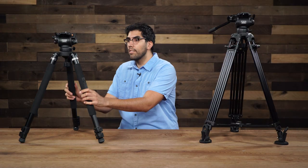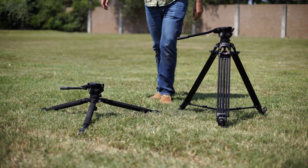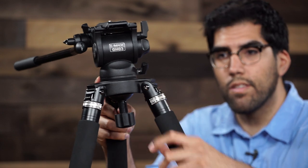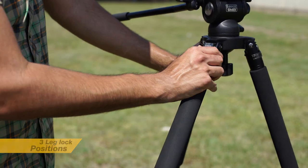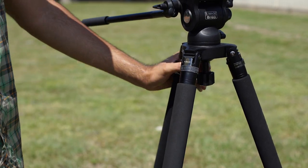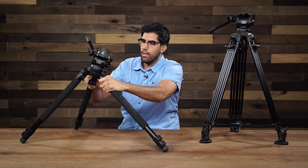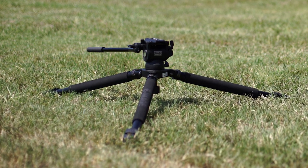As for the EG03TT, this tripod is designed to be a lot more versatile. What I mean by that is that it has the ability to get down really, really low. This tripod can actually be brought down to a height of 12.5 inches while the other tripod is at 29.5. The way you bring it down so low is that on each leg at the very top you have an adjustment lock that you pull out and can move the leg to three different slots that lock in at three different heights. You can open it up all the way, get down really low, do that to each leg, and get all the way to the floor — something the other tripod simply can't do.